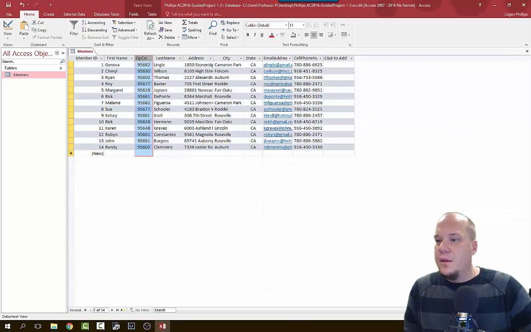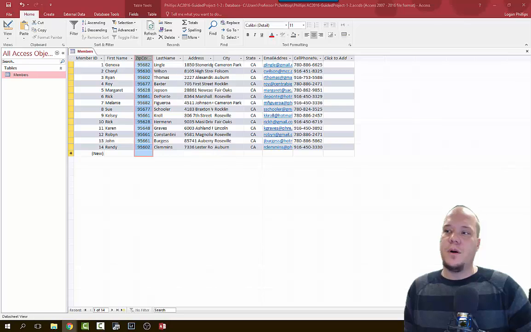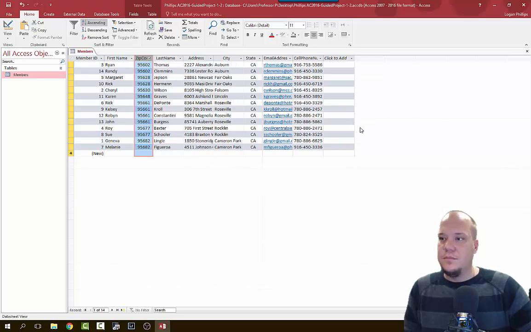So there we go. Next, we're going to click on the Ascending button on the Home tab, Sort and Filter, and we're going to display the records in ascending order by the zip column. So let's click on Ascending. So you should see 95602.